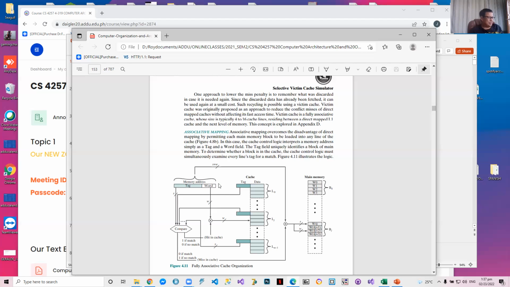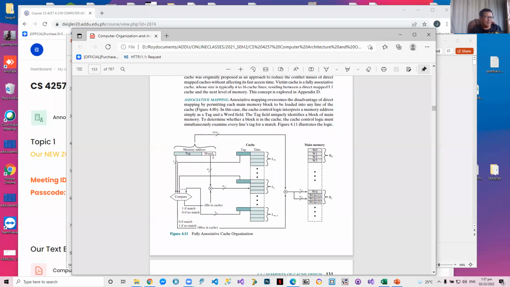So it's just a mixture of terms. The tag field here is actually the whole block address. Okay, the word field is the offset within the cache. Take note, it's specified that previously our tag field composes of a tag and a cache address, right? In the direct map. Okay, the tag and the cache address actually points to the whole block in memory. This time the tag points to the whole block in memory. So interchangeably, we can say tag or block when we say associative mapping. Okay, Dabon, is that clear? Yes, sir. Actually I was wrong in saying the tag field is not used, but the tag field is used to store the whole block address.